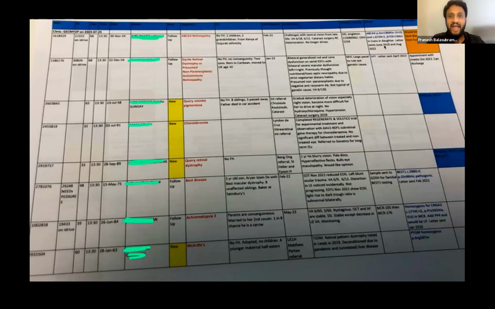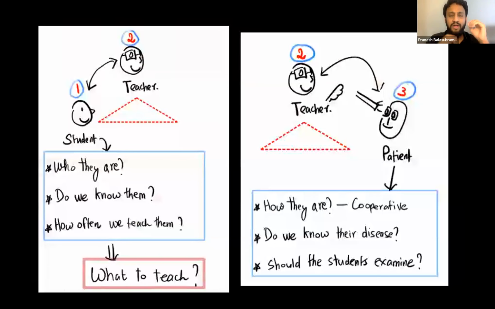So the teaching doesn't really happen when the patient is there, but rather before and after the clinic. But by the end of the day, teaching happens. This is a much planned, much structured way of teaching. Such a terrific teaching opportunity, such a terrific learning experience or ambience for the students. Do you think this can be possible in your practice? Let's think about that.